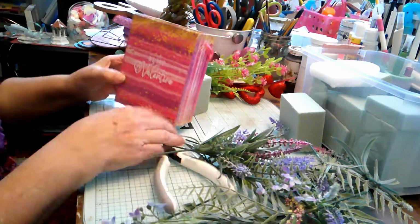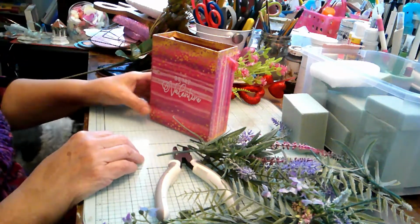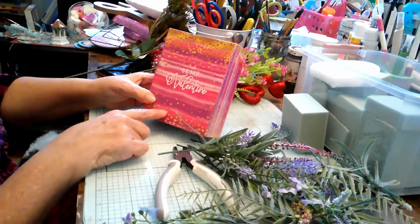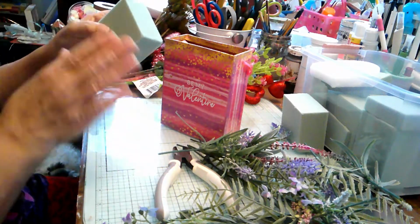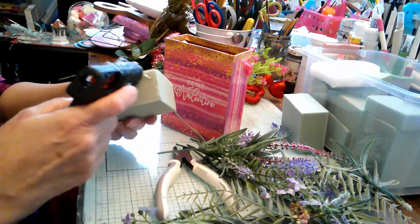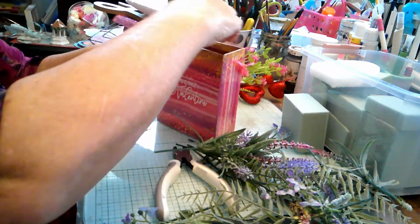So I thought we'd make a cute little Valentine floral arrangement. So I bought this at the Dollar Tree. I really like the gold and the sweet little hearts. So this is the foam that comes in squares. It's a block, but it's all cut up. So I'm just going to put some glue on the bottom, and I'm going to just slide that down.